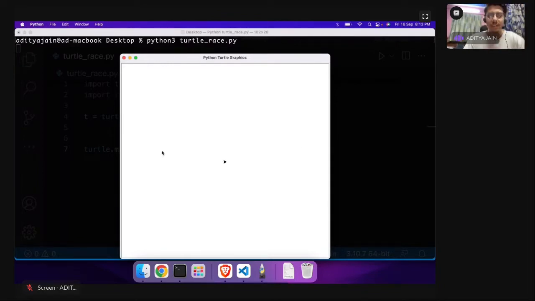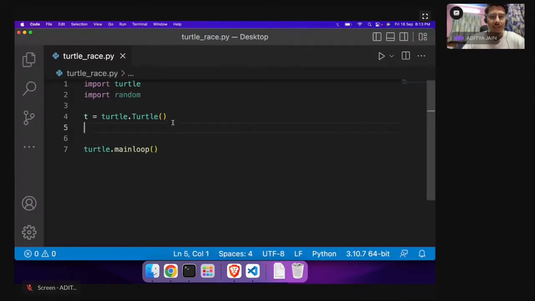where we actually create a GUI interface, and this small piece of thing is your turtle. Actually, this is your turtle. It doesn't look like a turtle. Don't worry, we can change it. We want to see a turtle, not this triangle. Okay, so let's close this one, and whatever we are writing, we will be writing in between these two lines. So this is how you can create a turtle, and this is how you can keep your main loop running so that your screen will hold until you press the cross.